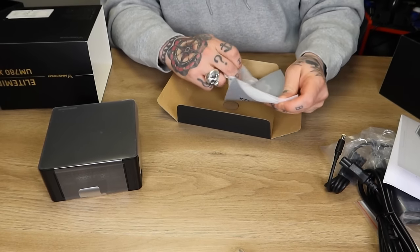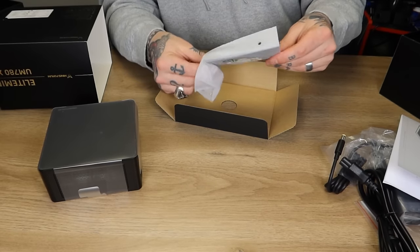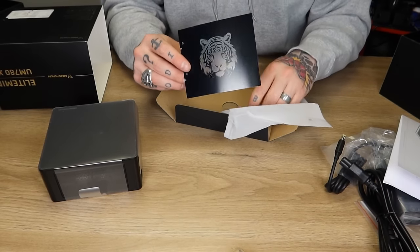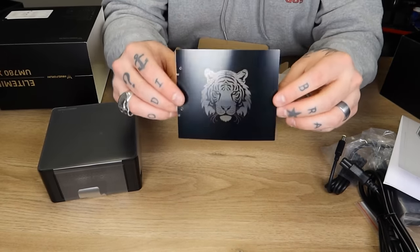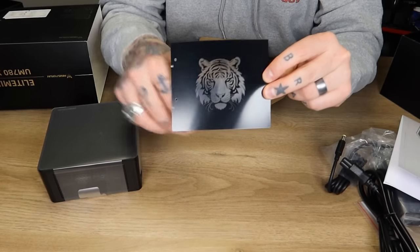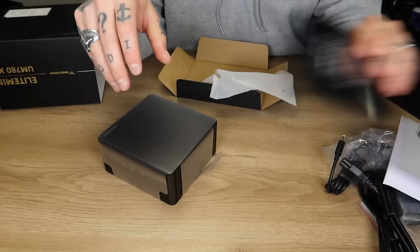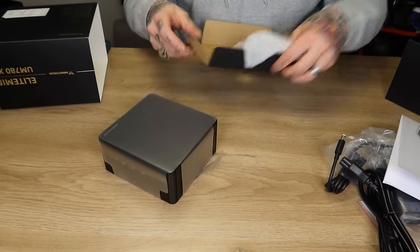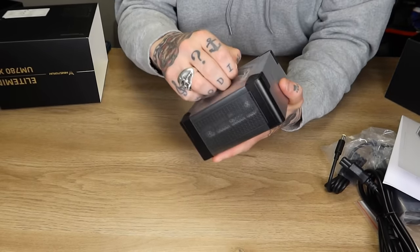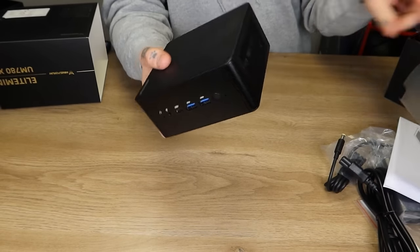And then we also have the cool Tiger graphic that I think we all probably noticed on the stock photos of this. So we do have that right here. So you could actually put this on if you wanted to. It does look pretty sharp there, and it is translucent. So it'll pick up on the backside of this and look pretty sharp on there. So that's optional. You don't have to put that on there, but it does look pretty cool. Go ahead and open this up and take a closer look at the actual mini PC.